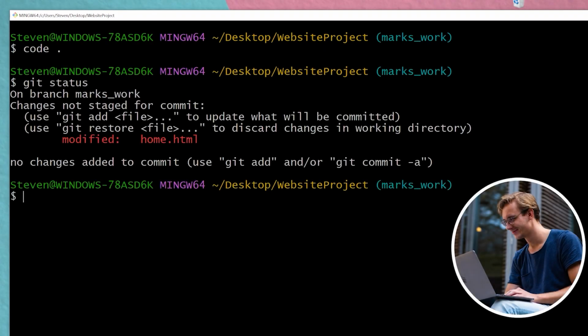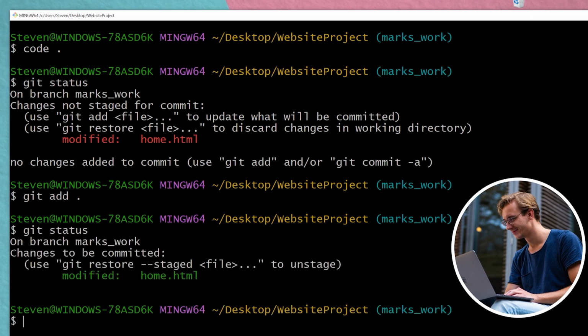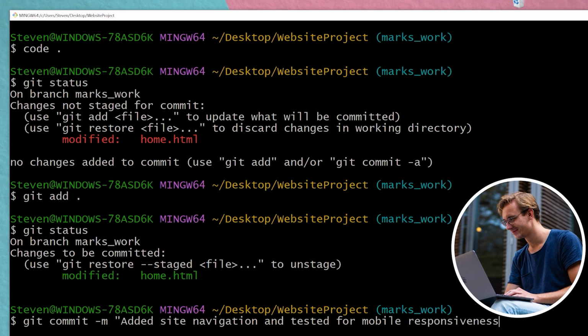First, he does a git status to see what files have been modified in the working directory. He then needs to decide what files should belong to the same commit and then stage just those files with git add. After Mark is happy with the staging area, he can commit to his local repo.